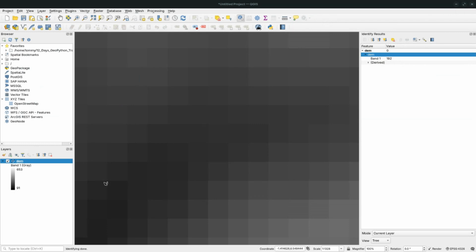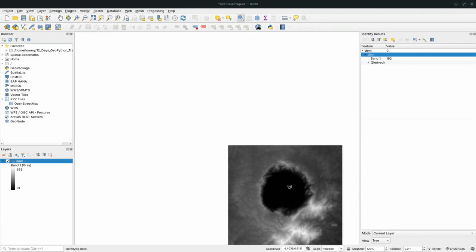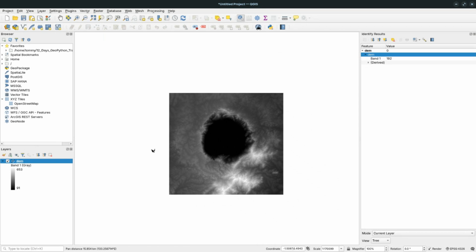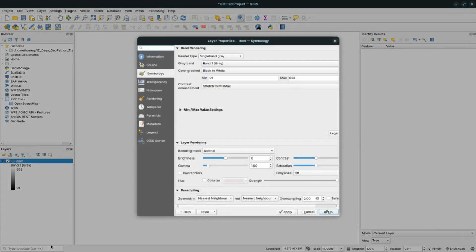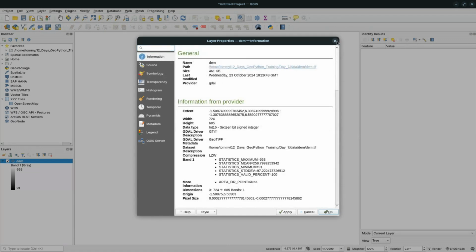Okay, so it looks like everybody is okay. So this is the raster data. Okay, so if we right click now and I go to properties, go to information, I see a lot of stuff here, which I wish I could zoom in for you to see. But when you open it on your own, you will see it. That the provider is GDAL. Okay. And this is the extent. I was telling you some properties of the raster.